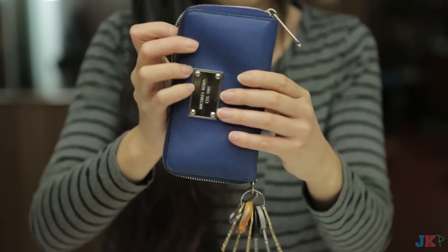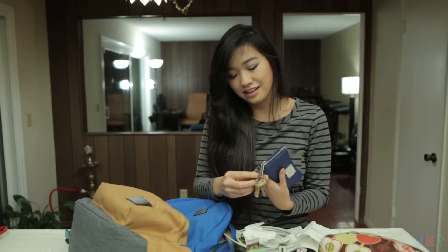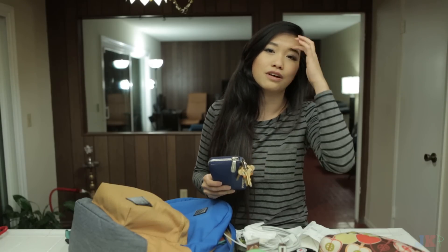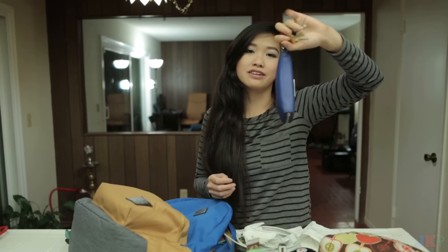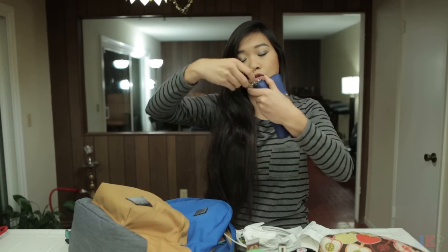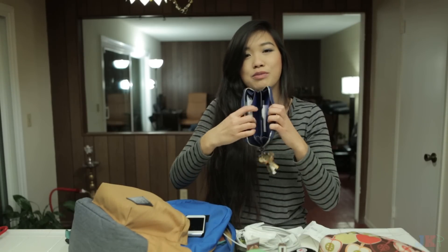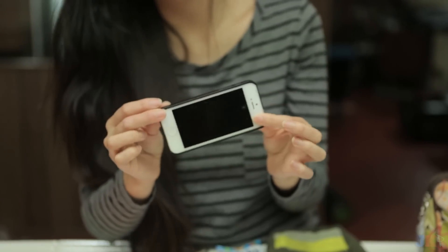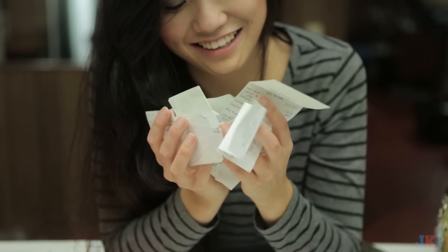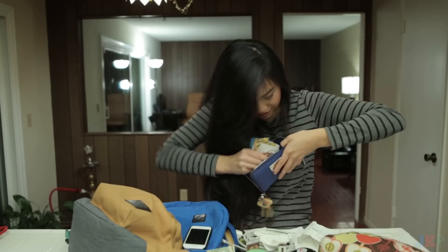It used to have the strap where you can hold it, but I pretty much abused the hell out of this and it completely fell off. I've had it for maybe about two years now and it just fell off recently. So lately I've just been holding it by the handle. This is a really cool wallet because it kind of has this ring where I can hold all my other keys. Inside, I have my cell phone — they have this little compartment where you can put your cell phone in here. Some more receipts, this one's to Pieology, this one's to Tomato R&D — I got a free pasta card.